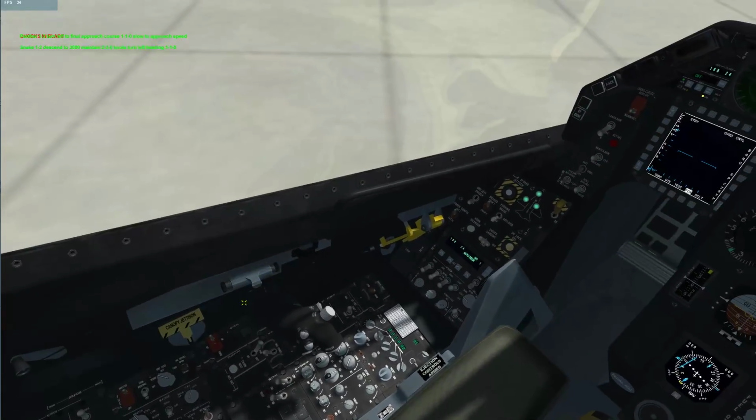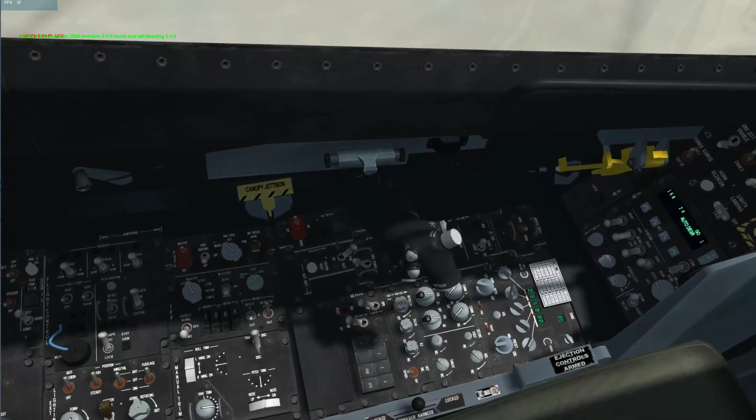Snake 12, descend to 3000, maintain 230 knots, turn left heading 110.